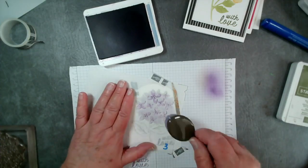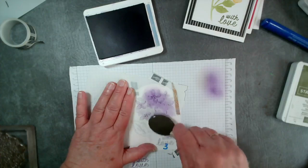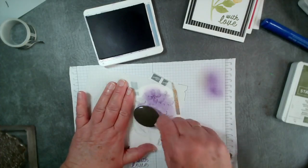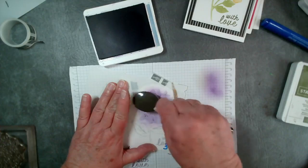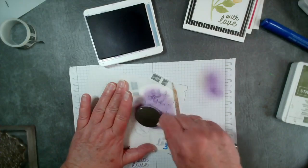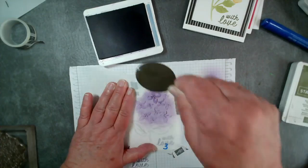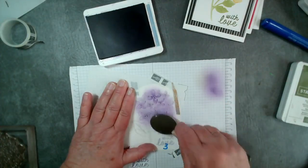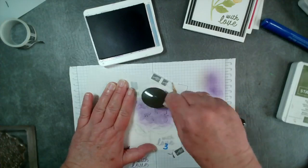So I'll do this one. Now, if you think, okay, the petals aren't deep enough, you can of course go back to number 2 and add that if you wish. So as I say, you don't have to use all 3 layers in this case for the flower.